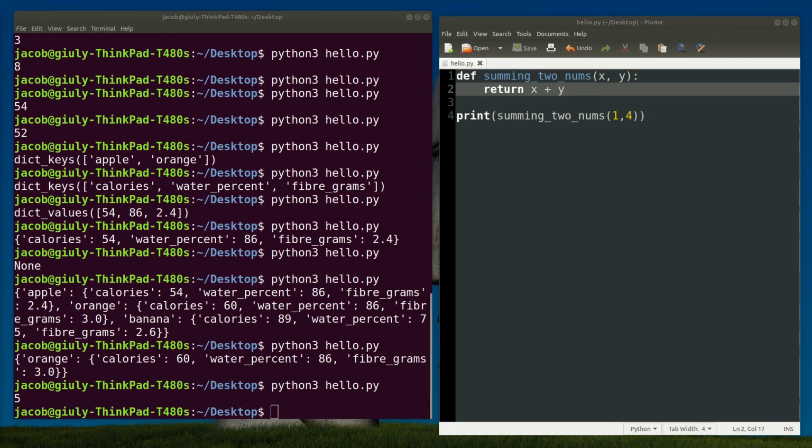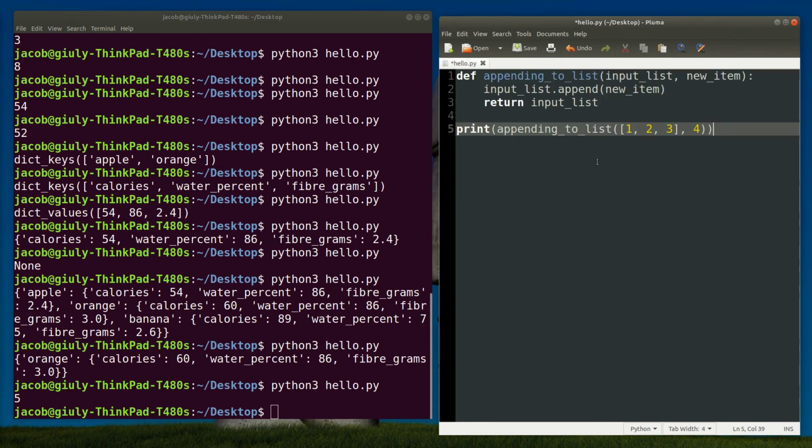And I have another little example here. This is a function called appending to a list. And similarly, it takes in two inputs, an input list, and then a new item to be appended to the list. And you'll see that everything inside the function is on the same level of indentation, one level inwards.